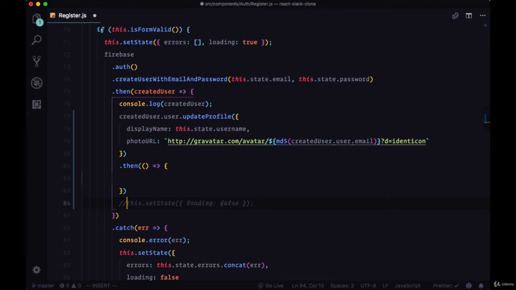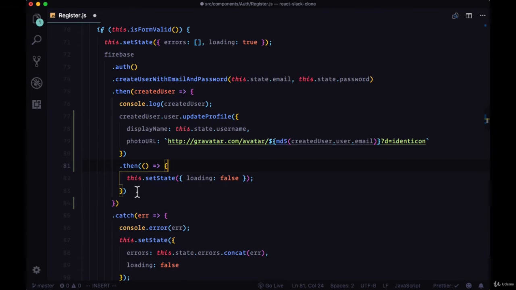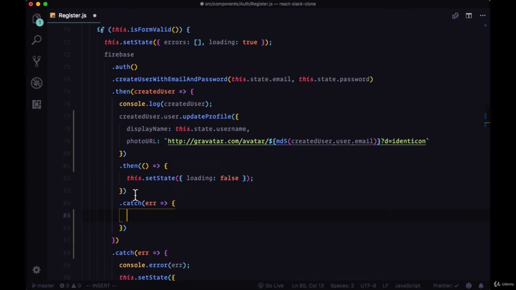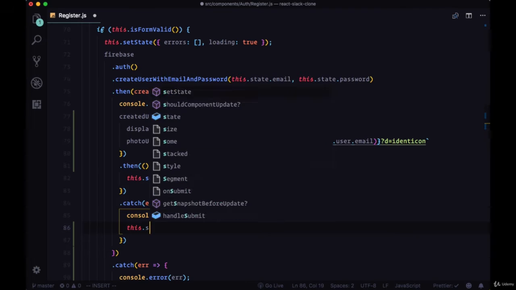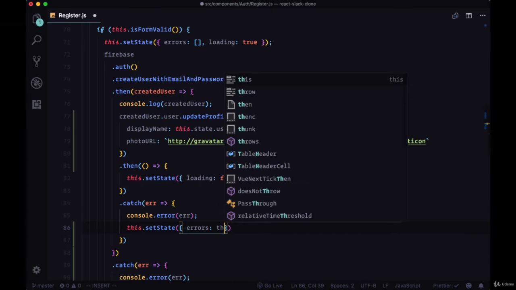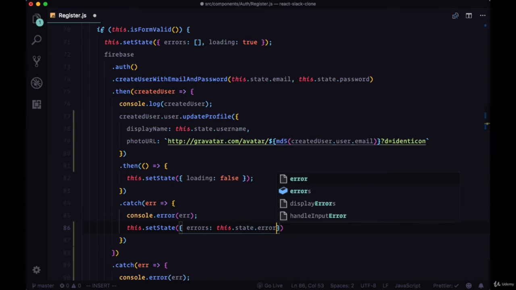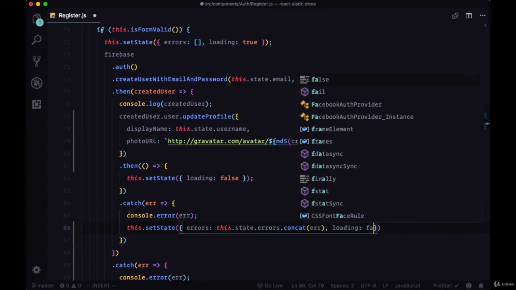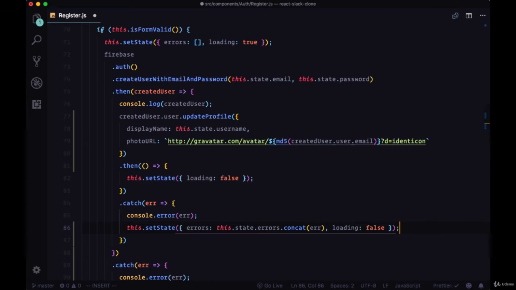We'll add a then statement after that, and within the then we'll set state and our loading property to false, and after that we'll catch any errors in a catch block, as well as set those errors in state by concatenating onto the errors array the error that we're getting, as well as set loading to false there.